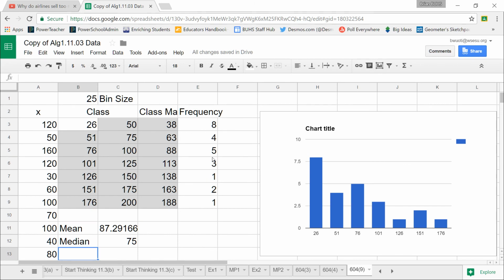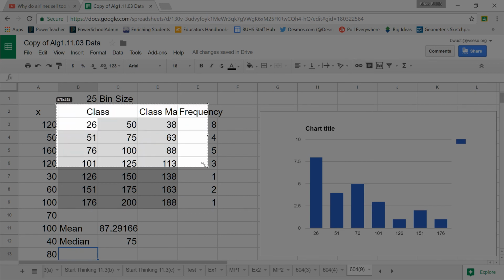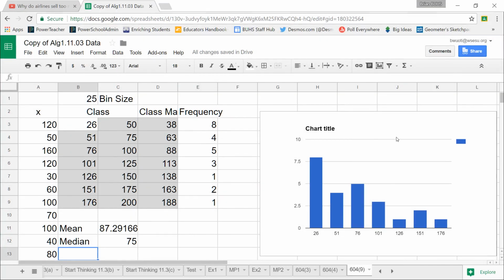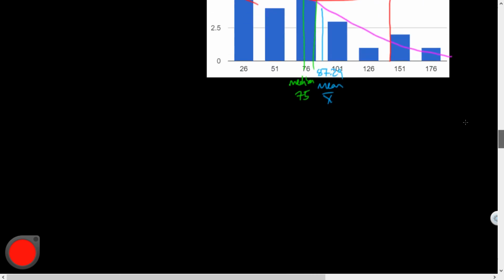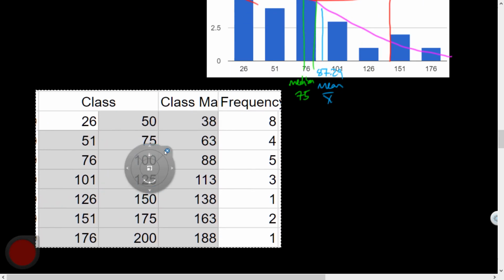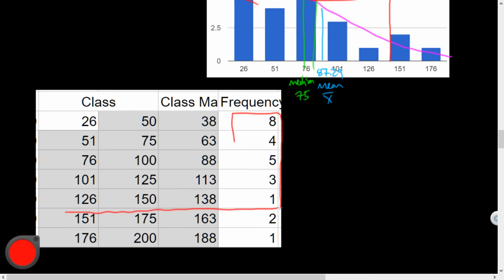Here, let's actually do this. Taking a screenshot so I can analyze data. Are you guys pumped about Data Week? This is so cool. All right, so 150 or less. How could I add these up? Let's see, 8, 12, 17, 20, 21 out of a total of 24. So 21 out of 24. So they're going to charge fees for 87.5% of the transactions.